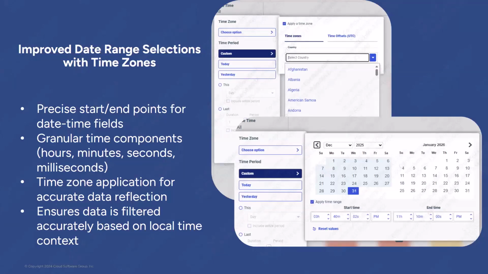The person filtering in, say, London, England, may well need to filter data instead of having to filter it based on a defined UTC time or knowing where that data is collected. You can apply the filter based on the time zone that you select, right?